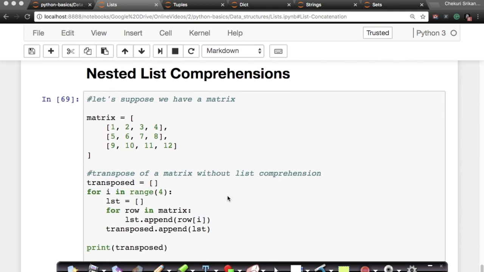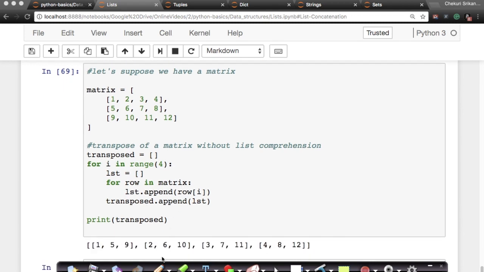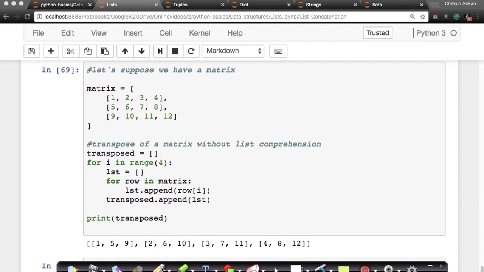Now there is a more complex list comprehension that we can learn, which is basically list comprehension for nested lists. Again, this is what we use extensively in data science because we operate on matrices and we operate on vectors. I can create a matrix like this. So let's write this matrix.